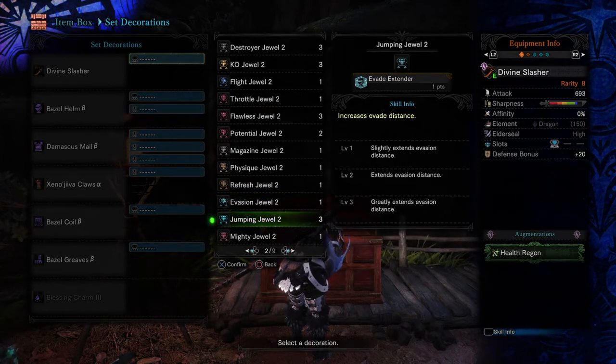Now we have the jumping jewel. This is a great one to have if you're, say, using the heavy bowgun, where you're like a turtle, wobbling around with a giant cannon, and you need to get the hell out of the way if there's a dive bomb or some kind of attack, chunk the deuces up in the air and get away from it. This is a great ability to have.